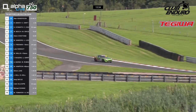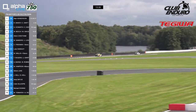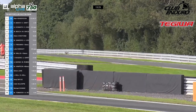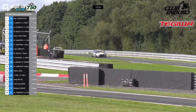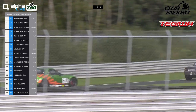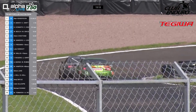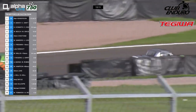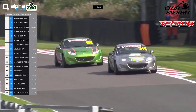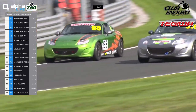Yeah, absolutely right. So we're now in a situation whereby the only two drivers on the lead lap are Henderson and Baker, aren't they? Because the third place car has gone through, and he's a lap down now in car 21. That is the car, though, that has the best lap of the race, the Howarth and Boardman car, which is being driven by Chris Boardman now. 149.48 as the best lap of the race, which we think is a lap record. I think it was in the 152s, wasn't it, before the lap record for Class 8. It was a 152.91 for Andy Marston. So that will be the lap record.